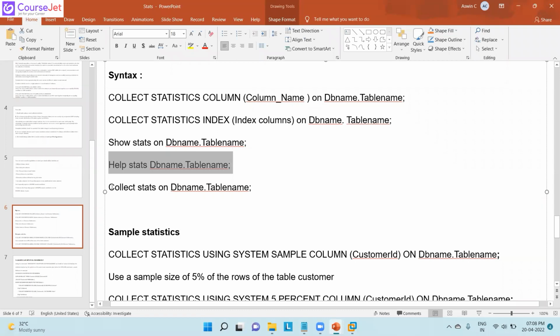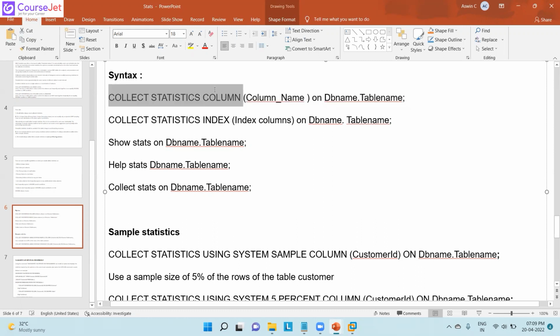So this collect stats, what will it do? If you already have stats enabled, means if you already have the DDL on this table, if you just simply run collect stats, it will automatically collect the stats on the columns defined in the background.